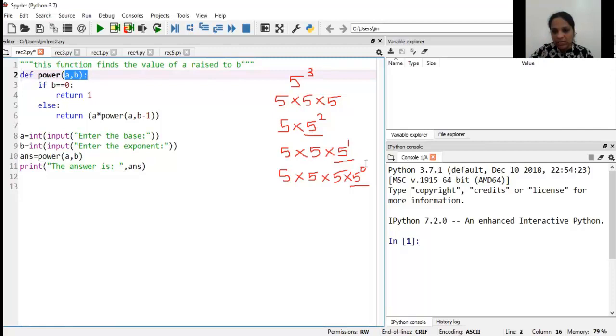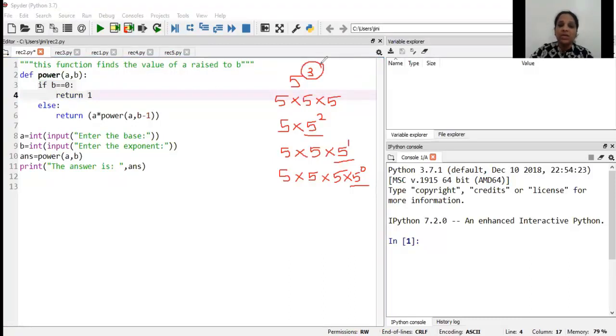Right here, look here, last line. When you write 5 raised to 0, I know 5 raised to 0 is nothing but 1. So when you get the exponent as 0, you want to stop. So I wrote, if b is equal to 0, you stop. But in all the other cases, when b was not 0, in the first case here, what is the parameter? 3.